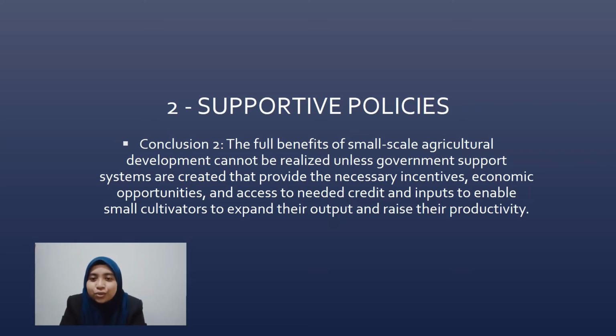Okay, the second conclusion is supportive policies. In this conclusion, the full benefits of small-scale agricultural development cannot be realized unless government support systems are created that provide the necessary incentives, economic opportunities, and access to the needed credit and inputs to enable small cultivators to expand their outputs and raise their productivities.